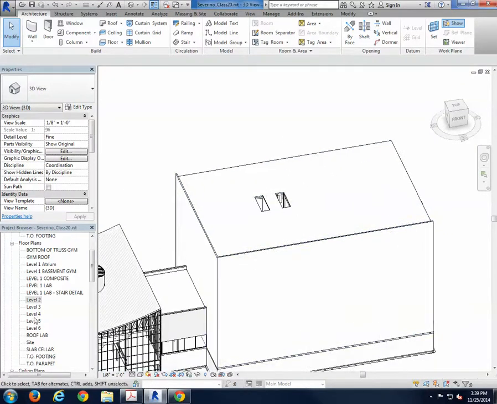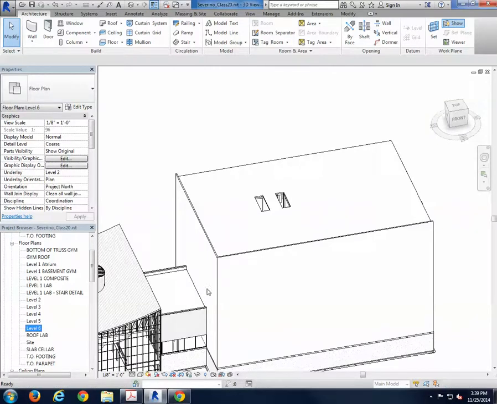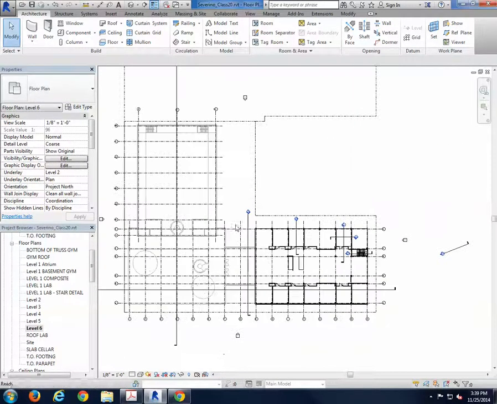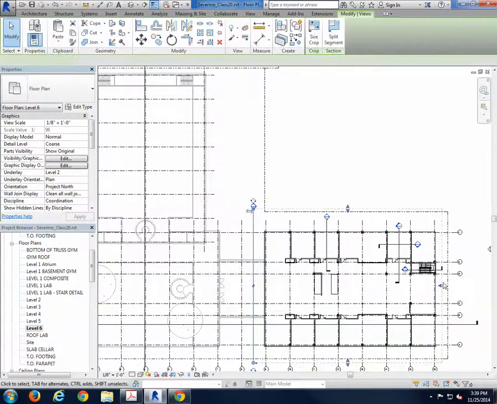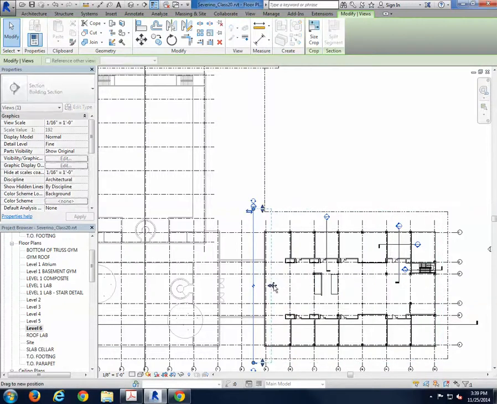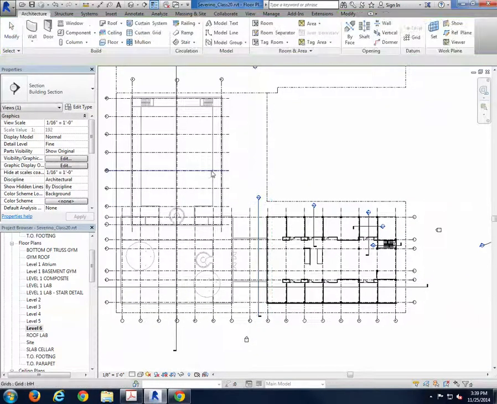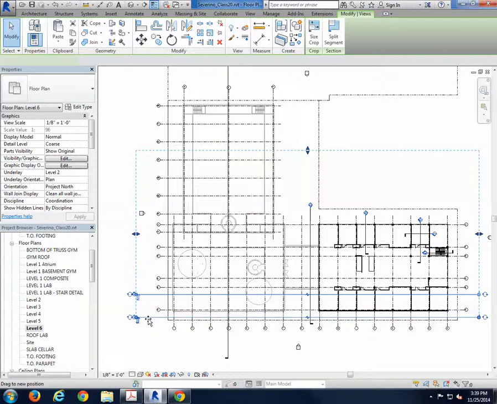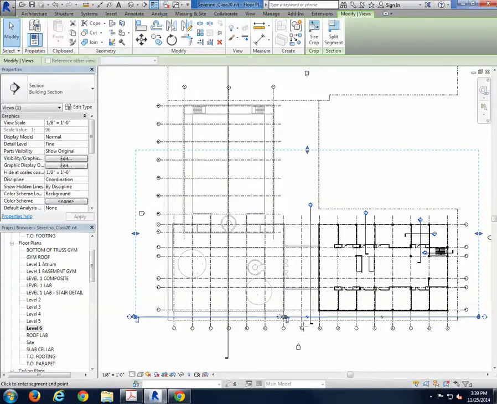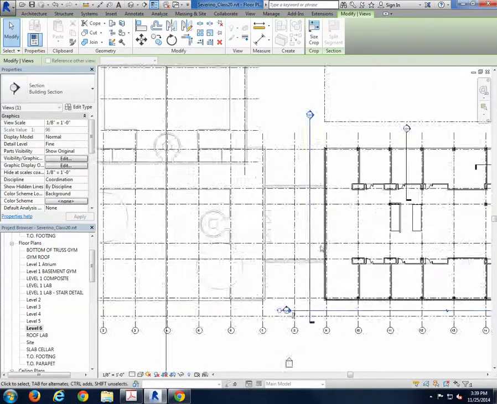Okay, I'm going to start working mainly in level 6. I'm going to prepare also. I want to use this section to see this facade only, and I want to move this section down, and this should be your working section again.